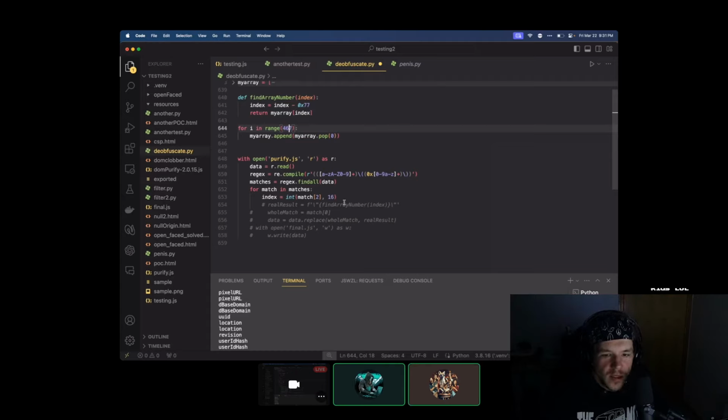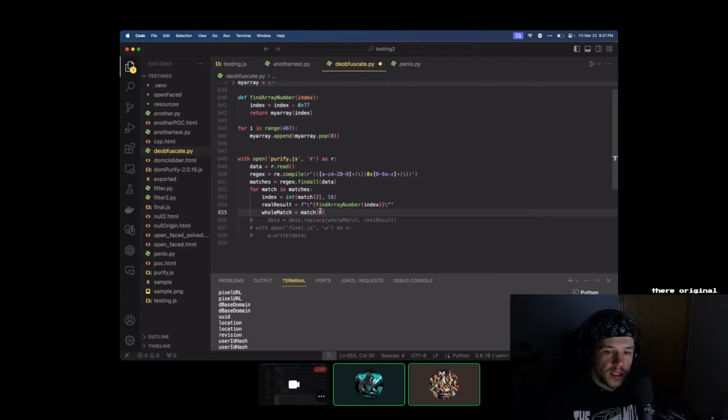So the real result is you're just format printing the actual index. What it's actually printing is the actual word, the unobfuscated word from the shifted array. Okay. Exactly. So the whole match is match 0, and you replace the whole match.